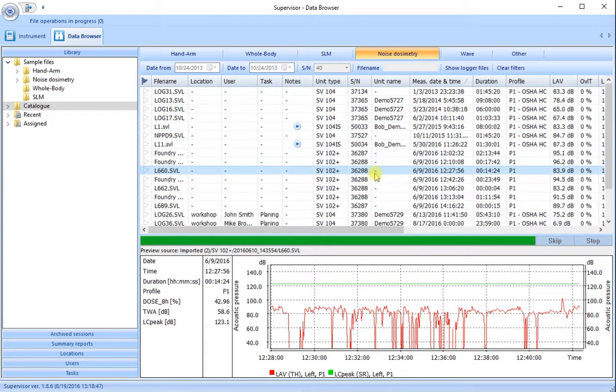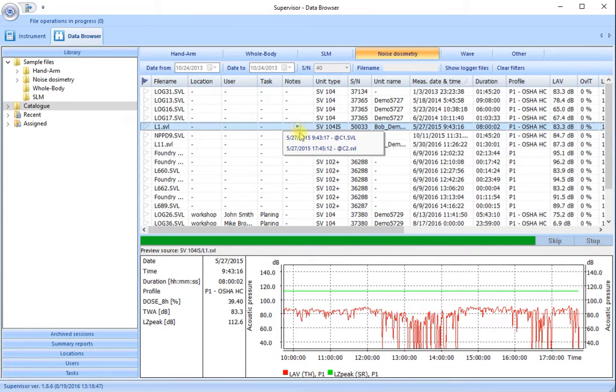Some of the runs that you've downloaded may have voice note comments associated with them, in which case there'll be a small icon in the notes column like this. Click on the play icon and you'll see in this case there is a pre-run and a post-run comment. To play them and listen to them, just click the appropriate file.